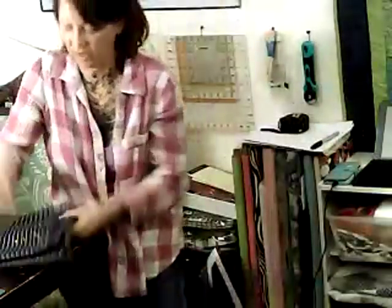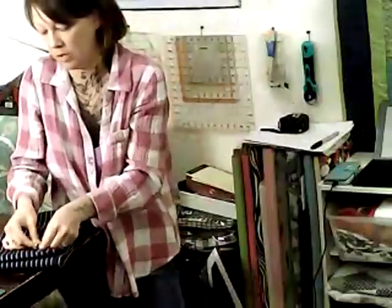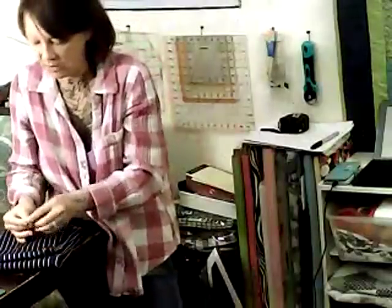So I could start with this by pulling the pins out, because they're super sharp and they were stabbing me when I was digging through the piles of fabric. I don't know why they leave the pins in the fabric. Why couldn't they just take them all out? People throw fabric in piles and say, oh, I don't want this, and they just donate it. So I'm the one that goes and picks it all up, and this is what I've got to work with, and this is what I make work. So besides my jelly rolls and layer cakes, I make my own with my pre-cut tubs.